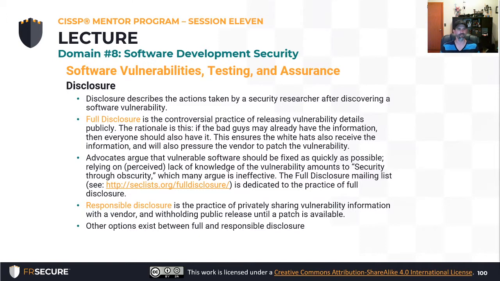Full disclosure is you just put them out on blast. You just decide to take them straight to Front Street and say, hey, I know that I found bugs in your system 5 minutes ago that you haven't had a chance to fix, but the whole world needs to know about this right now. And I published all the code, and I published how I did it, and I just put it out to the world. I am of the latter camp. I believe in responsible disclosure, unless there is an immediate threat to human life and safety, and the vendor in question refuses to cooperate. That's the only time that I would be comfortable doing a full disclosure, just because I think they lead to more trouble than good, even though they're a lot of times done with the best intention.